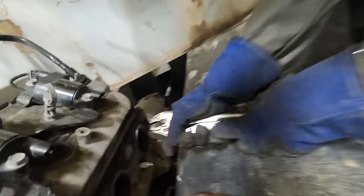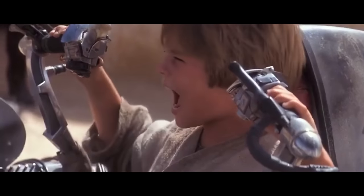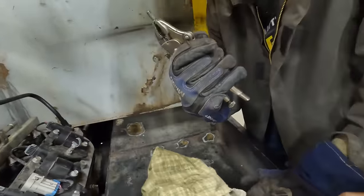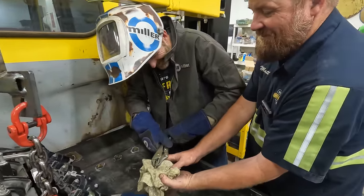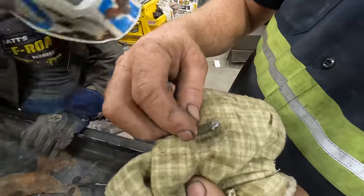Come on, buddy. It's working! It's working! It's almost easier for them to break off, weld on them, and take them out this way. Okay, that is one of the best feelings in the world. Here, set that right there so we can look at it. Check that out. Plus, I want to touch it. I know, I can tell you do. There it is.